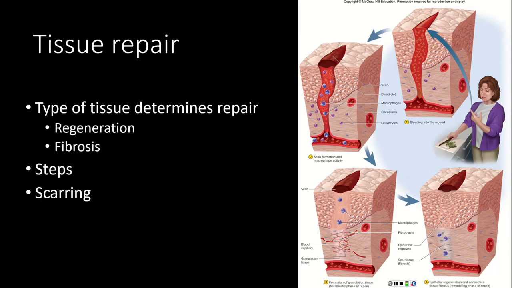So what's a scar? A scar is what happens when there is more fibrosis. If you've ever cut your arm and a few days later, all of a sudden you can't even see where that cut was. Well, that's a lot of regeneration and hardly any fibrosis. But if you cut your arm pretty badly, then a few weeks, even a few months, or a few years later, you may have a rough, jagged spot there. That's a scar. And that's what happened when there was very little regeneration and a lot of fibrosis.